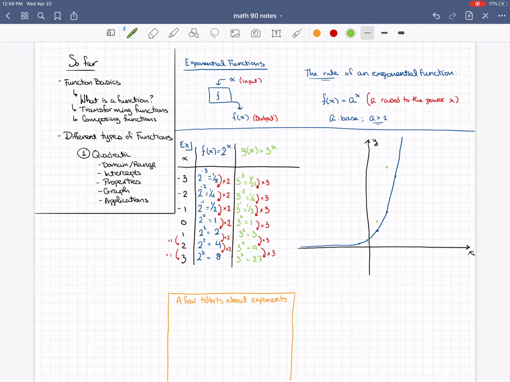So that's way off the charts, right? That's up there somewhere. It's definitely off the scope of our graph. So we see that the growth between the inputs 2 and 3 is very, very steep. We'll be mindful of that, and we'll be okay not plotting the point at 3.